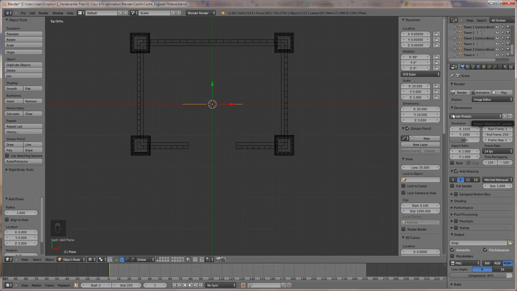And so we're going to go to Numpad 7 for the top view, which we already are in. Oh, I was supposed to be in front view before. And we are going to move our gatehouse out so that we can see it out in front of our walls. So it's going to be kind of out here. Notice how it's already centered because we put the cursor in the middle when we added this object. I'm just trying to get it put in the right place. That looks good. All right.